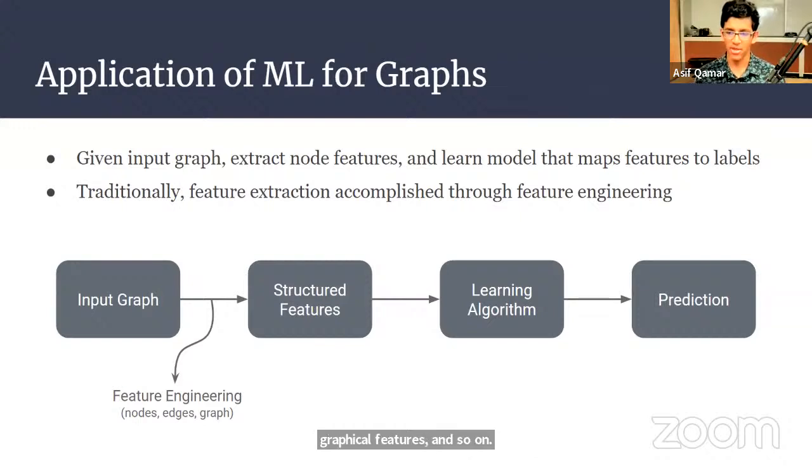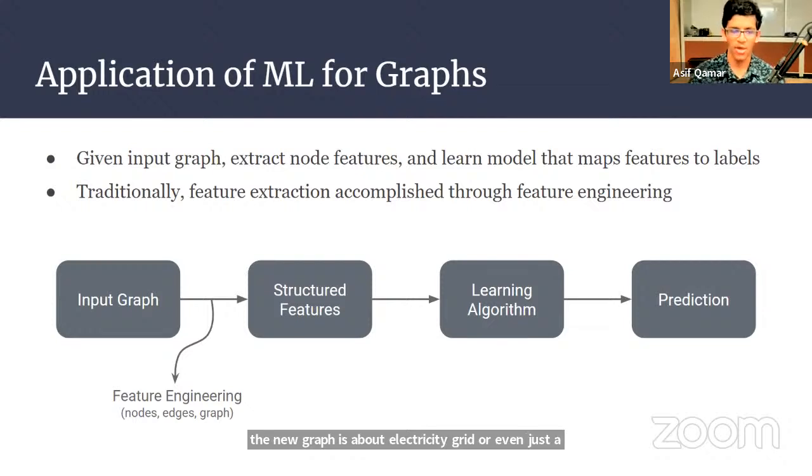But the big problem with feature engineering is that it's really inefficient, and it's also only really tailored for a single type of graph. If I were to make a graph of everyone watching this presentation right now, and do feature engineering to get everybody's relationship information, personal information, and so on, I could create a model that works for this graph. But if I want to translate my findings to a new graph, that's not possible. If the new graph is about an electricity grid or even just a different social network, that information is not applicable.